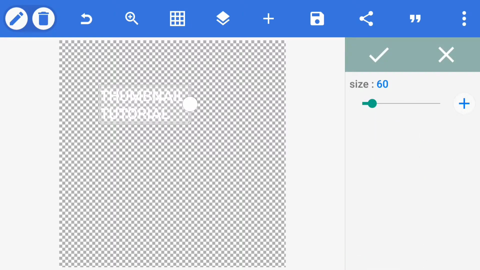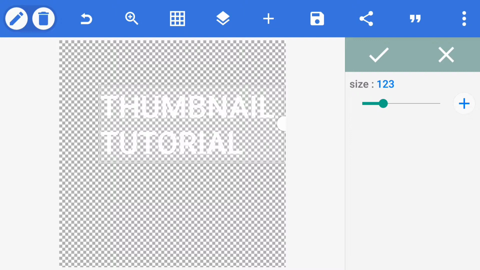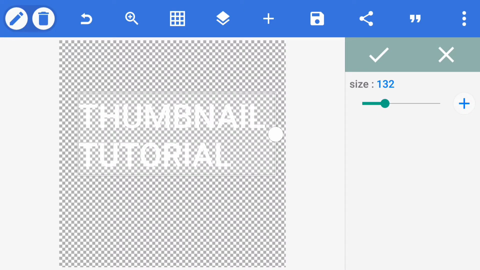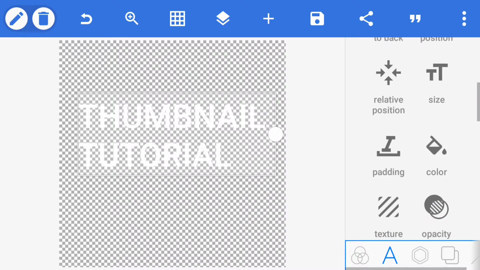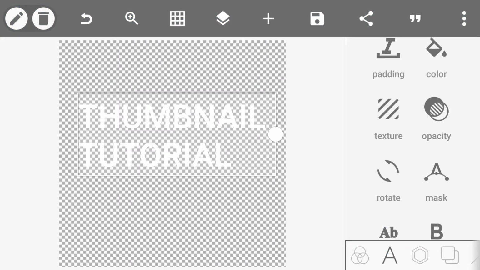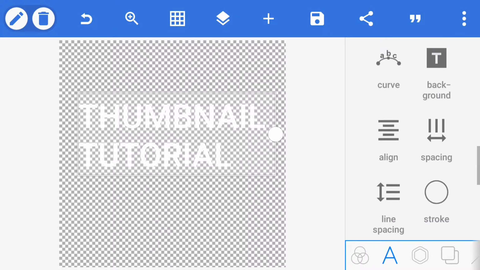Now you guys can barely see that, so what I like to do is, one, increase the size a bit. There you can at least see a little bit more. Then this is where I change the font. For those who want the font, the link to the font download will be in the description below. It's totally free. I say that because there are some fonts that you have to pay for, but this one is free.